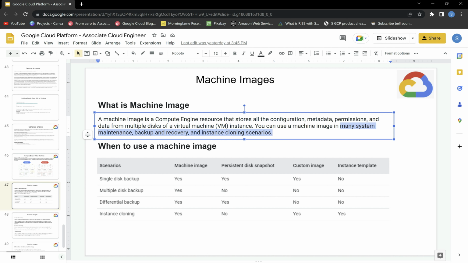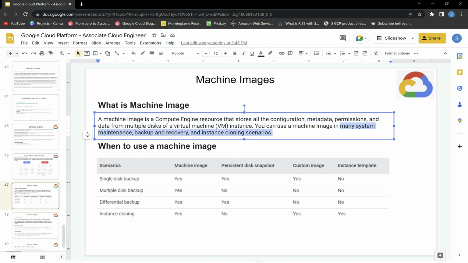So suppose you want to upgrade your application in a virtual machine, and your upgrade is a little tricky, and if something goes wrong after the upgrade, you want to recover the server to where it was before the upgrade. Suppose the upgrade went wrong. In that case you just take the snapshot, not snapshot, it is called a machine image. Snapshot is also the same kind of thing, we'll learn about it. So you can take a machine image of that entire virtual machine, so that all your drives will be backed up.